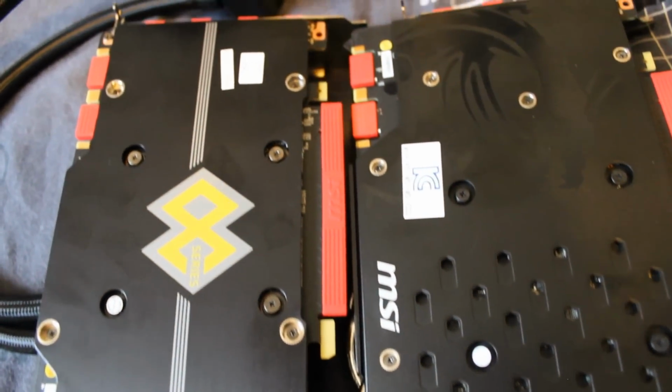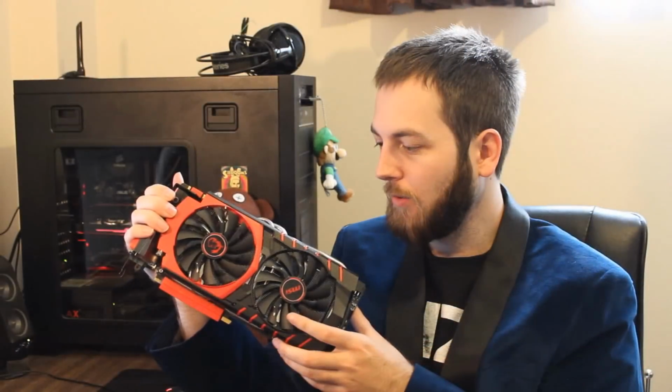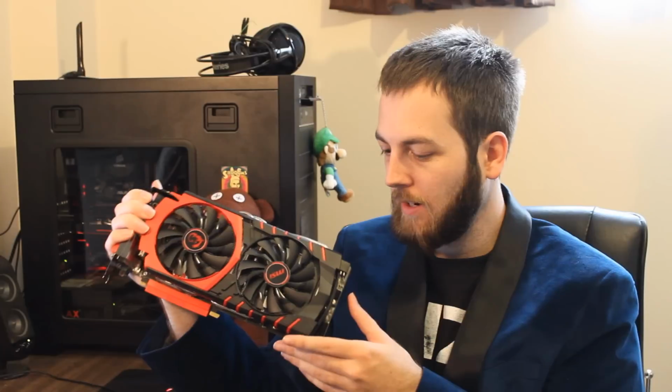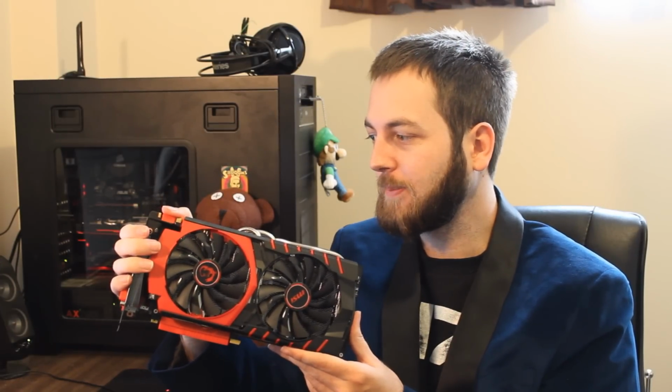The twin Frozr V I quite like. It's quite a good cooler. They have the redesigned fan blades and a lot of heat pipes coming out of here, big aluminium heat sinks, and they are quite a solid graphics card, and both these cards have upgraded components as well over the reference, so that should mean they're a bit more reliable, and you should get a bit more overclocking headroom.